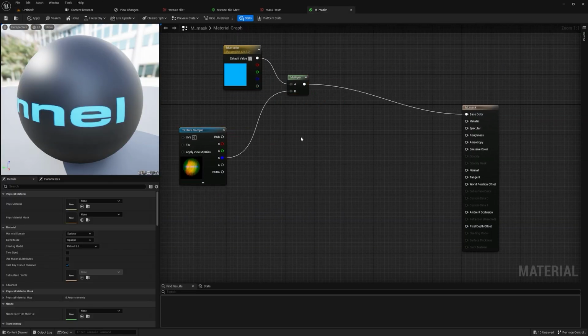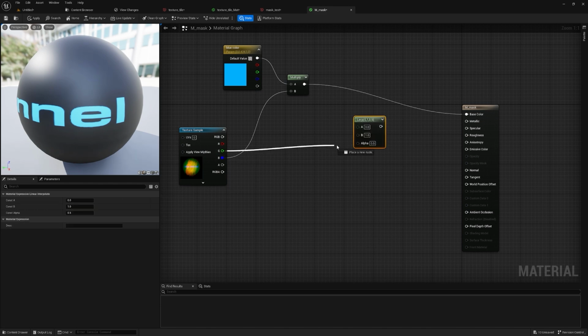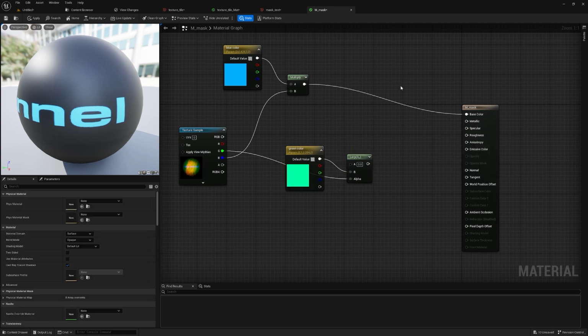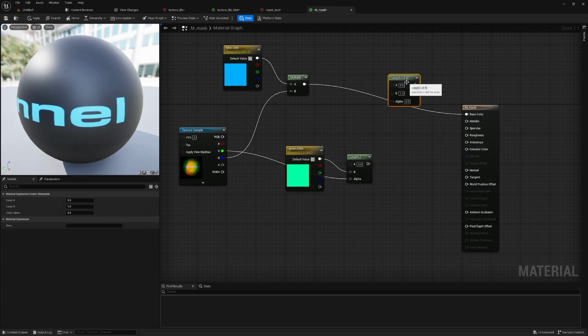Another thing you can use is the lerp. So you can go here, put the alpha here, and then the color will be the green color. Put this color here. Let's put it on the V. And let's go back to, we can lerp between those two based on this texture.